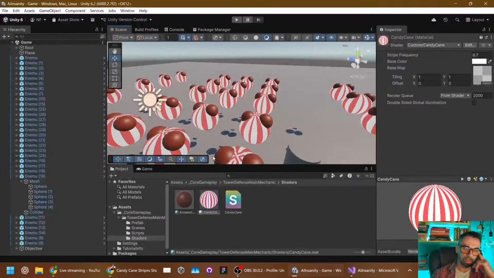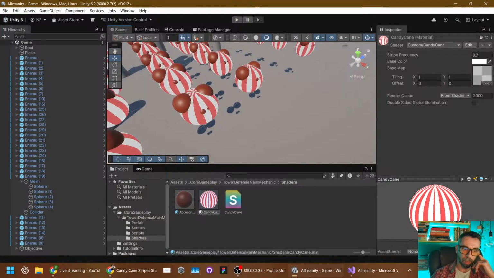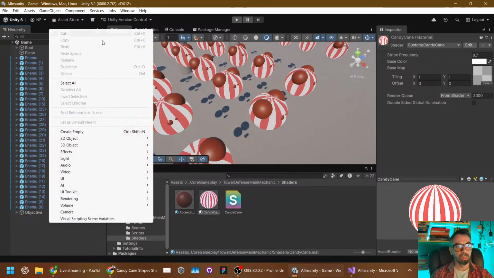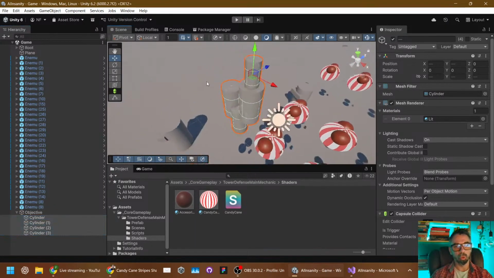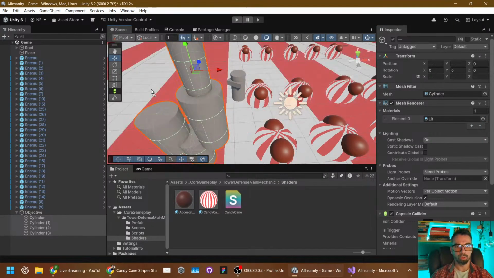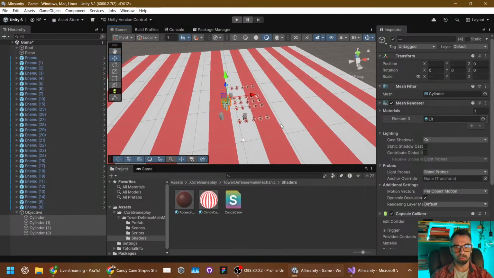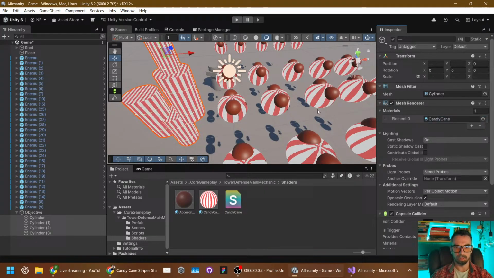Well, yeah, I would be curious to see how this applies to a custom object with a custom mesh. I don't have anything handy, but we'll try to figure out something maybe for another time. Anyway, we can go to the tower that we built before, and we can actually, oh, this is so cool. We can apply the shader to this. Nice. We can actually replace the material on this.